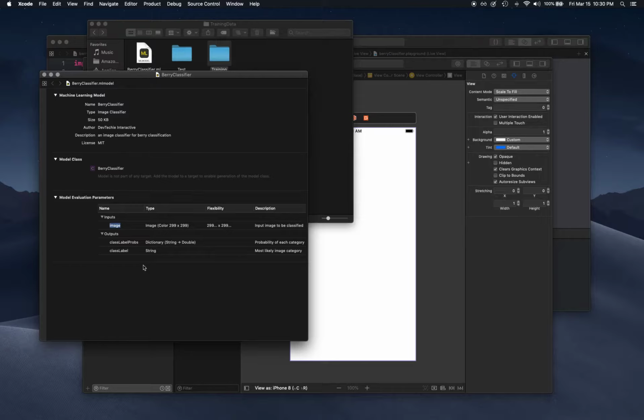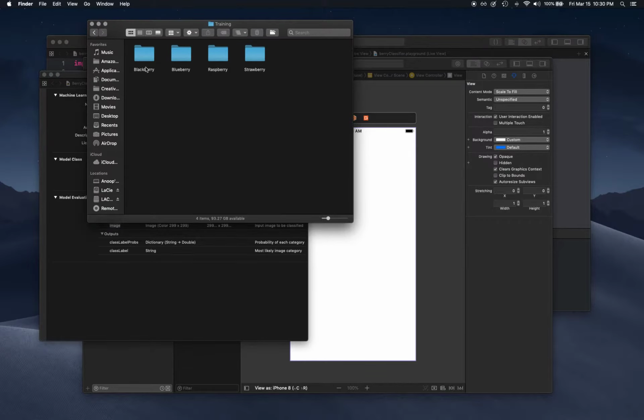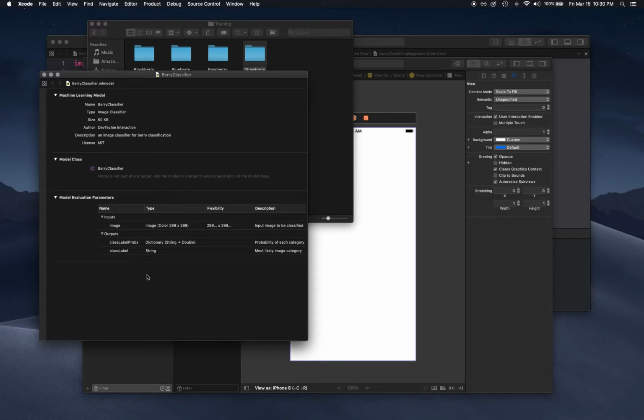This is the actual class name. For example, we have trained our model for blackberry, blueberry, raspberry, and strawberry, so the class label is going to be these folder names, because these are the four classes that it knows about.